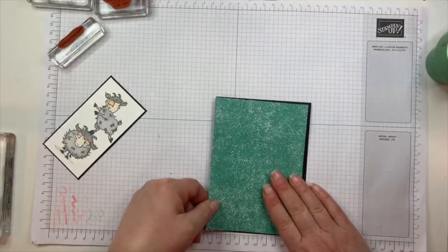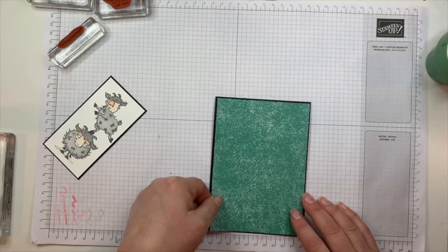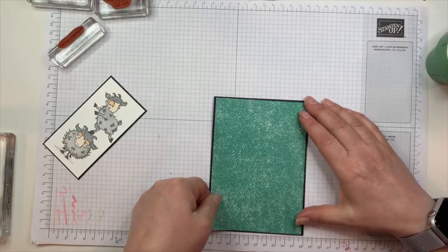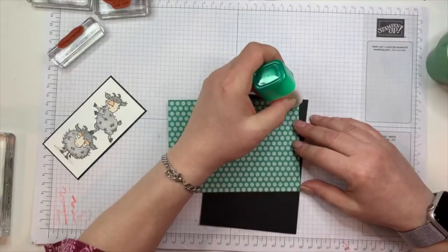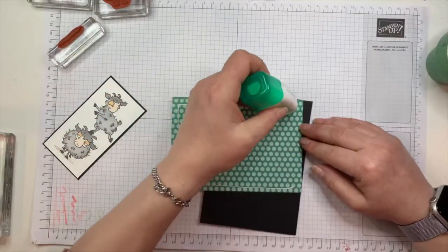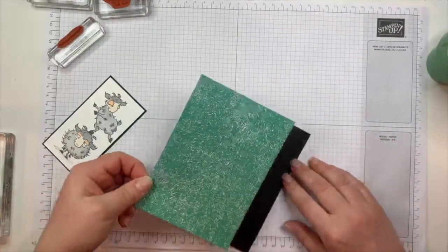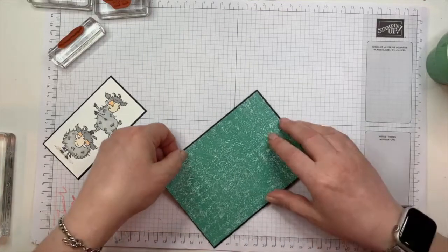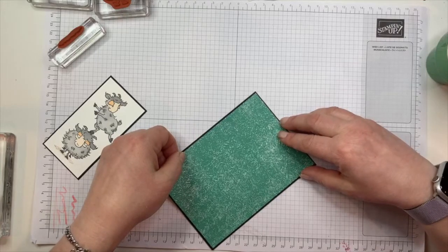This is some of the designer series paper pack. They have them for all the color families. This one is for the 2020-2022 in colors. This is just jade, and I like this kind of subtle denim-y texture. Stick that on the basic black card base. It's got a very narrow margin. You can do whatever you want.